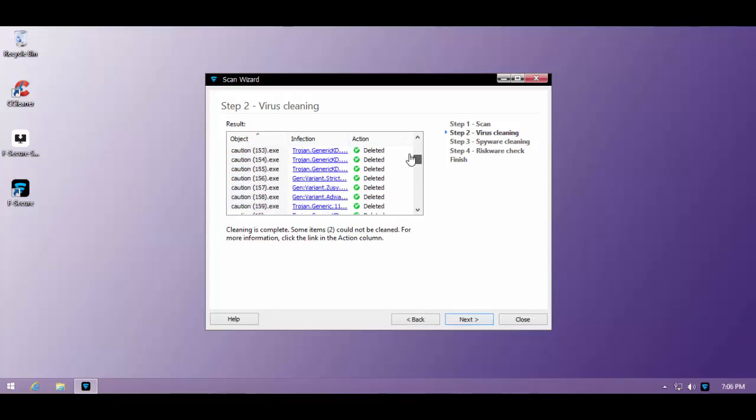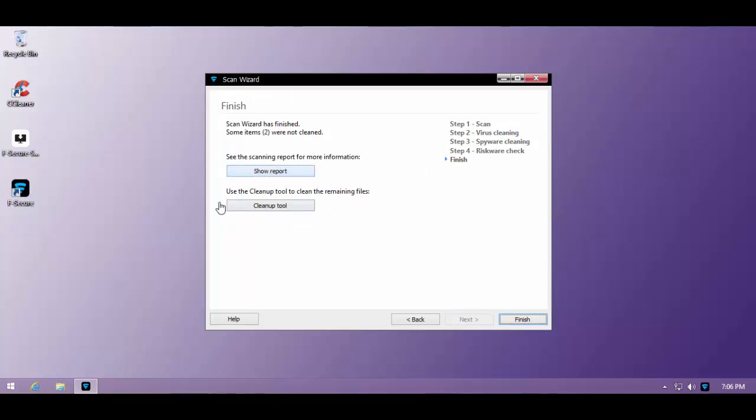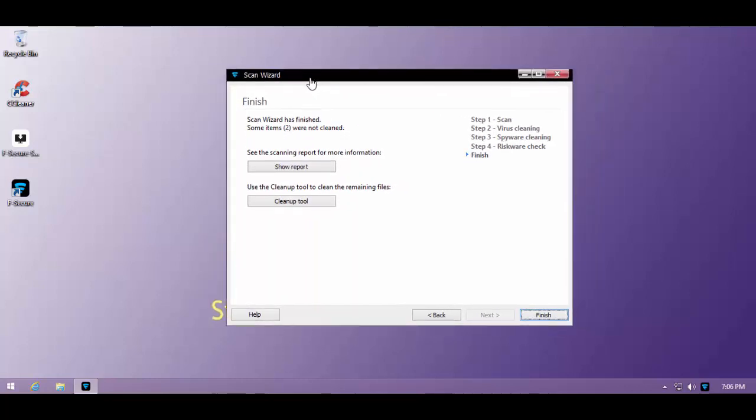F-Secure has completed deleting whatever it could delete. Now it says that 2 items could not be cleaned. Let's see what else we can do about it. Well, this is another thing that I do not like about F-Secure. For some reason, it's not able to clean some items. Now there is absolutely no reason why this should happen on this sample, because these are not threats that are in the system. These are just threats that are sitting as files. I mean, I can manually delete those files, so why can't F-Secure? So that's something that I'm a little bit concerned with.